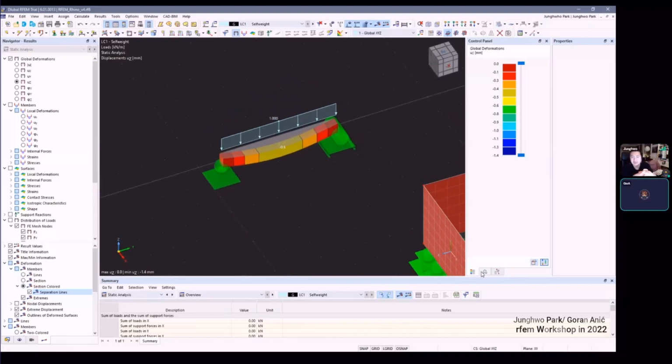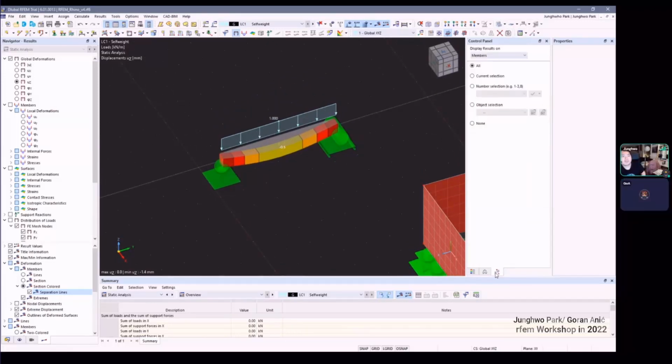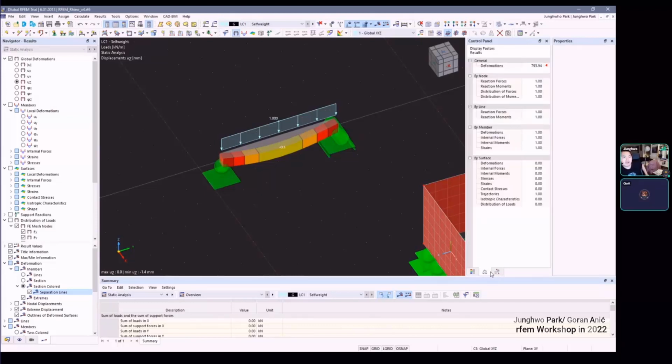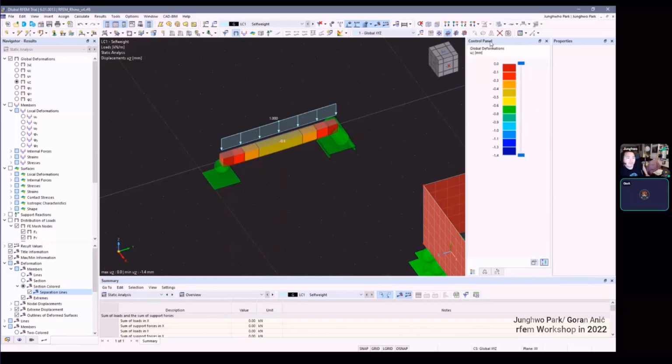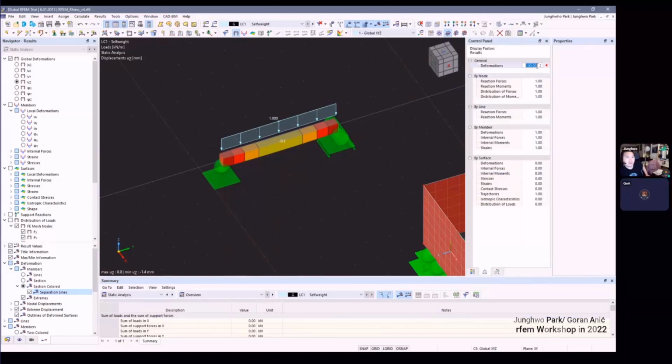It's not the real factor. You think it's scaled? Yeah, it's scaled. Here is a general scale, so you can make it how you want. How did you get there? It's in the control panel, under results. You can choose the scale in this option. If you type 1, it is real and you will not see anything.